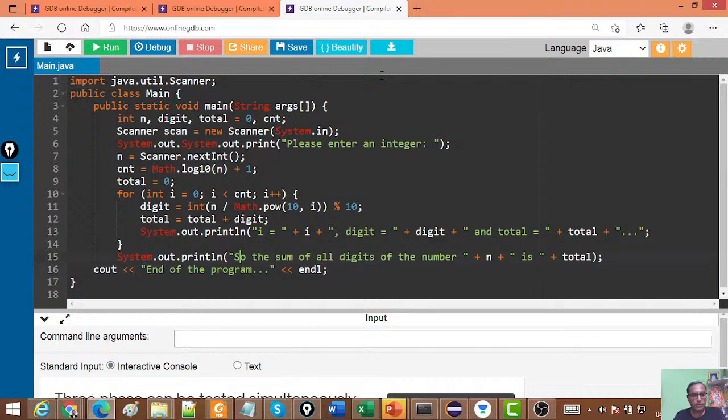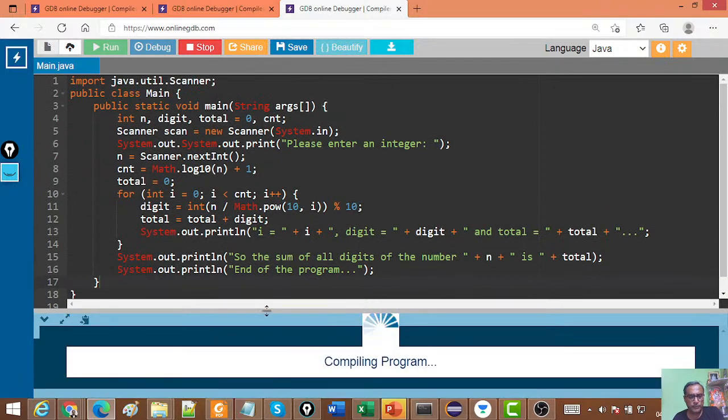Go for the end of the program. Starting with this, completing with this. This is my end of the main bracket and this is my main function.